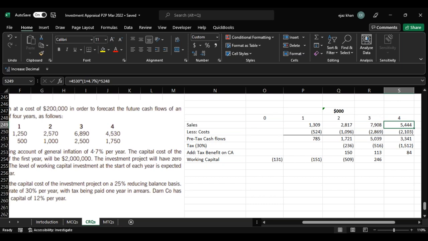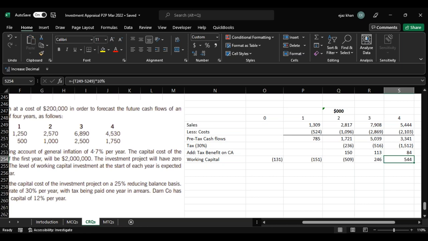So a lesser amount of sales for year four would mean that we need a lesser amount of working capital. Since we have already injected a higher amount of working capital, now we are supposed to eject our working capital, and this will be shown as a positive figure because now we are withdrawing our working capital. Right? So we don't have to do anything. I just copied this formula, pasted here, and I've got that positive figure. I need not worry about it. And now I'll copy it again and paste it here.